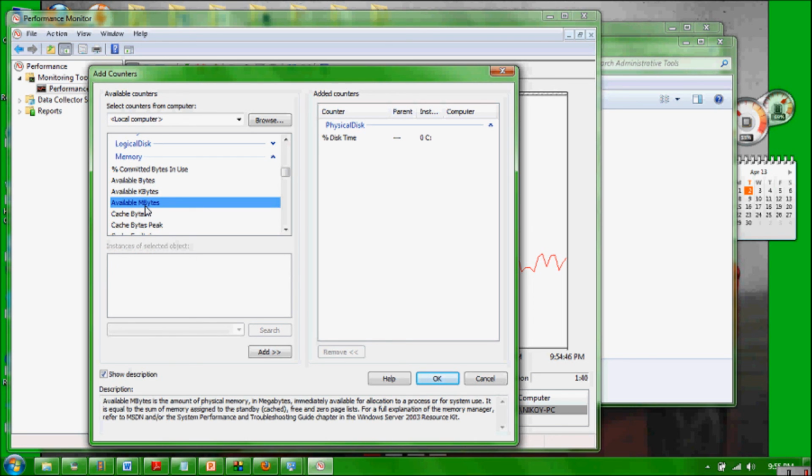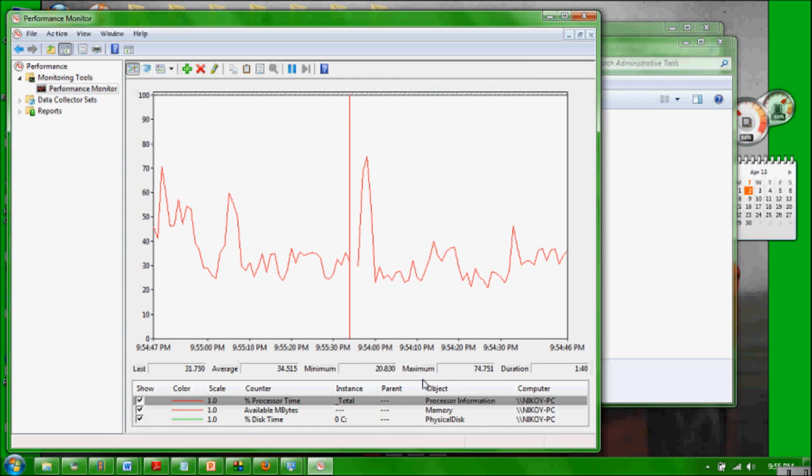This counter monitors how much physical memory is free for use by processes. Click the Add button and then click OK. Notice that two new lines are added to the graph. The graph is scaled from 0 to 100, but the new counters may provide values outside the range.